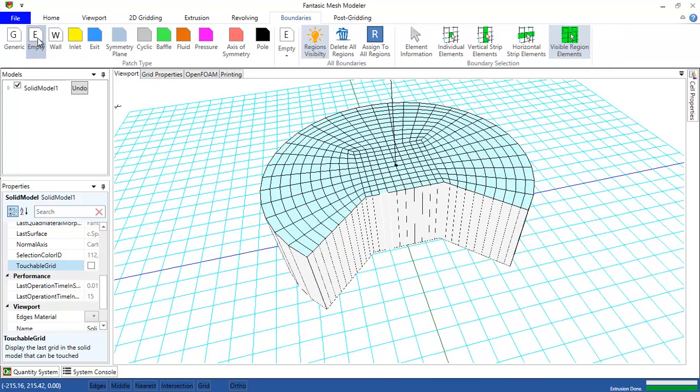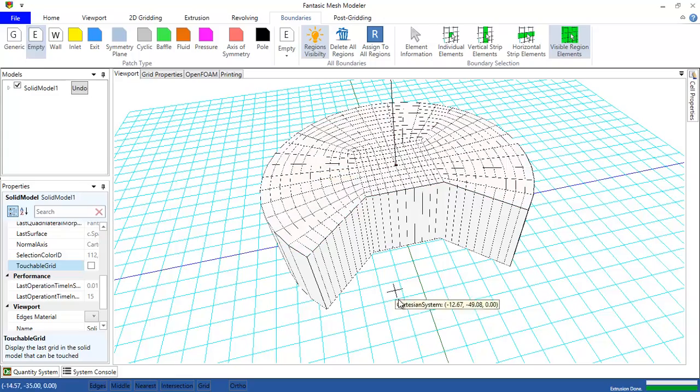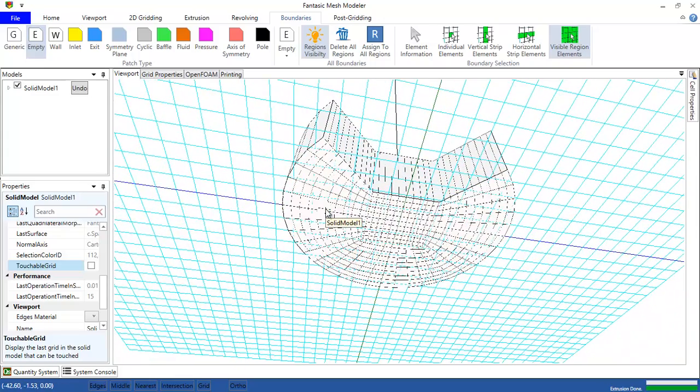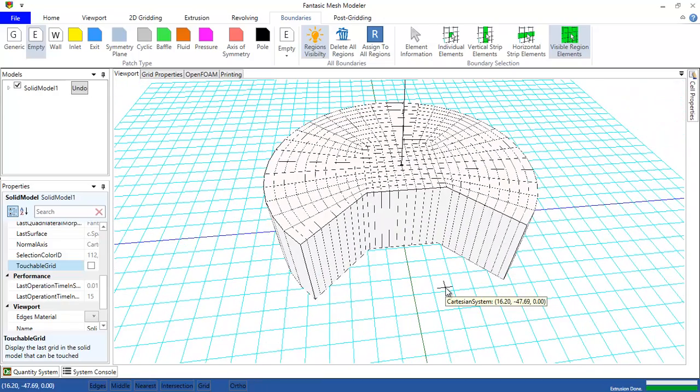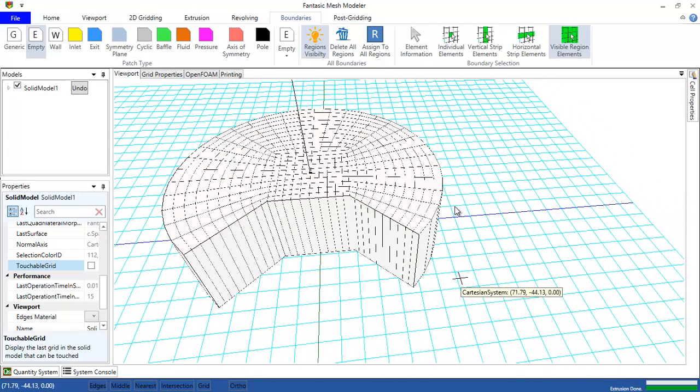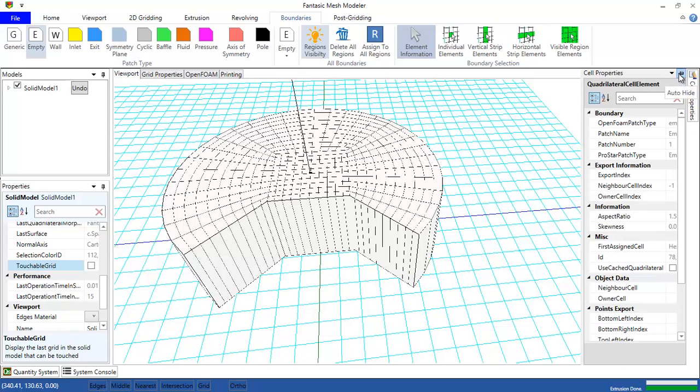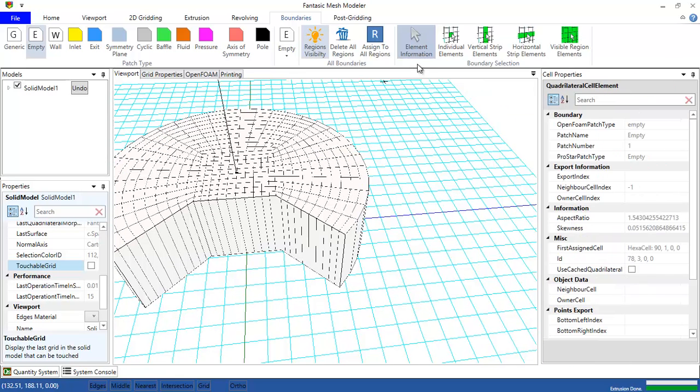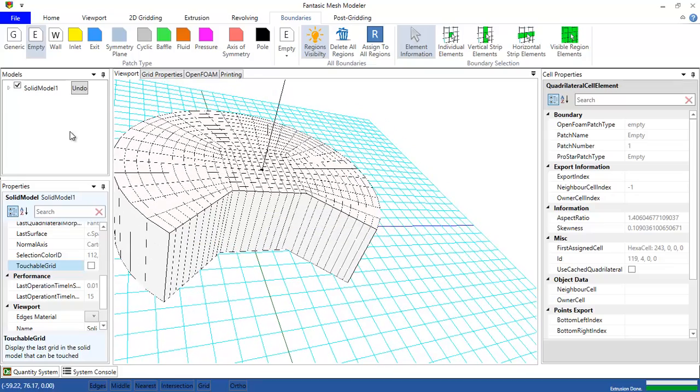For the two-dimensional case, selecting the empty boundary condition, clicking the above face, this is an empty, and clicking the down faces, this is also an empty boundary condition. If you want to make sure that you have selected the right thing, expand this properties window and click on this face. It will tell you here that this is a wall and the patch name is fixed wall. If you click on the above surface, it will tell you that this is an empty patch type and the name is empty. So now let's begin the magic.